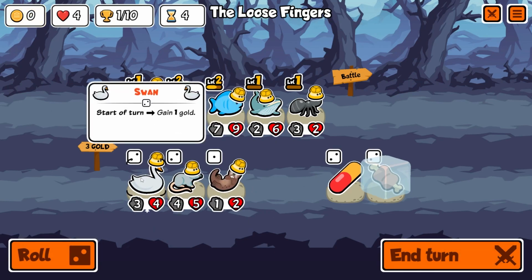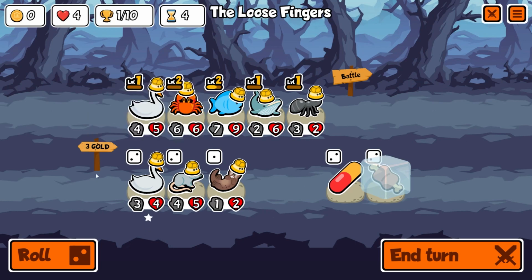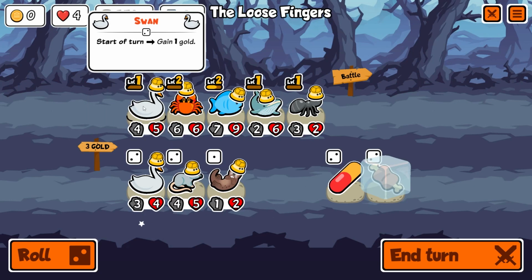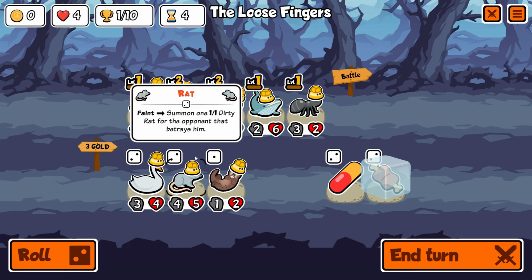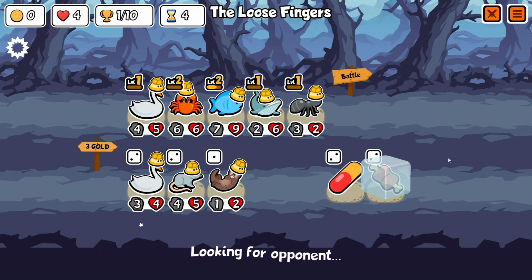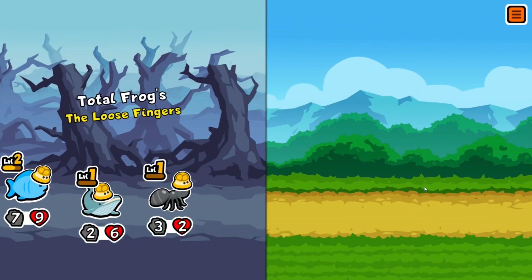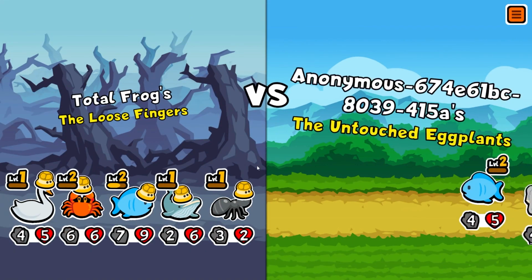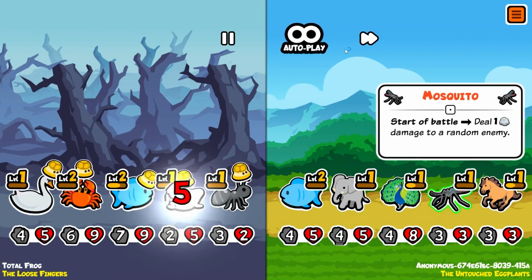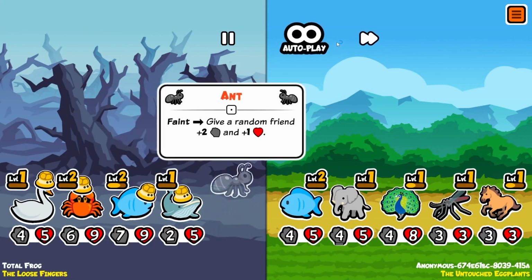Now the question is, do we freeze the swan? And I actually don't think so. I don't think we will really wanna upgrade this. The upgrade of the swan is kind of nice, but we don't really play a comp which needs that monetary value that much, and upgrading a swan costs like 6 gold. So I don't think that's a wise choice to do here. We still need a replacement for the ant soon. But for now it's fine.